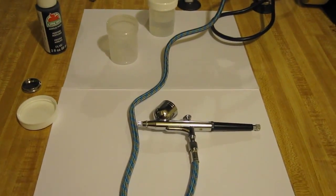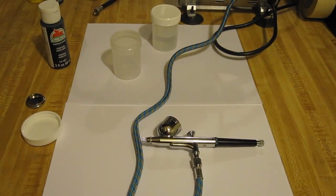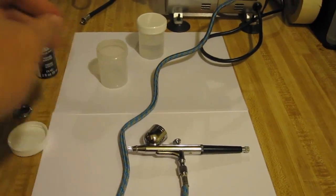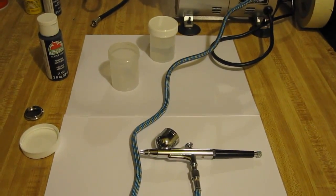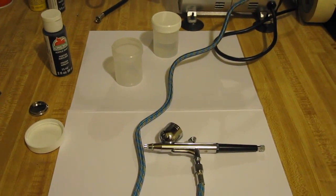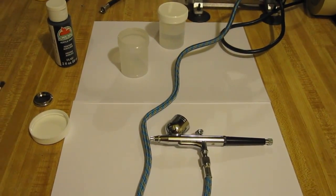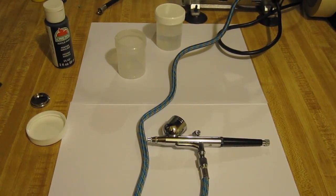We're going to go ahead and do that, and we're going to make sure the airbrush is set up correctly first. We're going to do some spray patterns on some paper to make sure the brush is working correctly. And then we're going to get into making a basic template so I can show you how to begin painting your EPP plane.